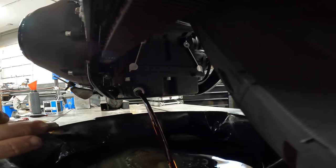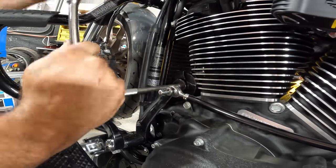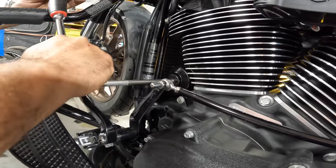Oh, he's opening up the filler. Oh my God, that's opening the filler cap. Yeah. I got a good engine.